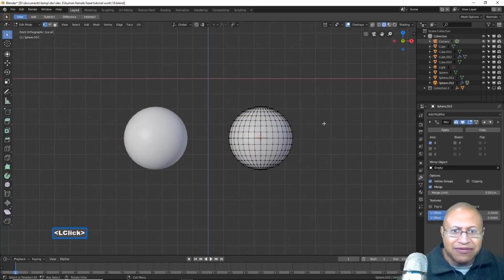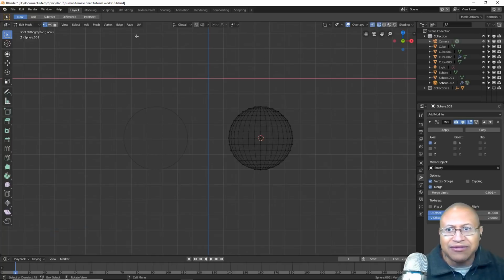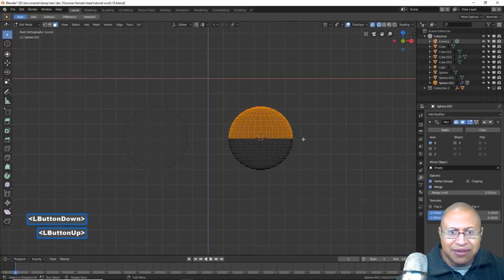I'm going to left click on nothingness. This is the mirror version. That's why it looks like that compared to this, if you're wondering. This is our wireframe view right here. Our vertex select, edge select, and face select is right here. We're going to go to face select. And before we would have pressed B to box select. Now we're just going to left click and drag over the top half of this UV sphere.